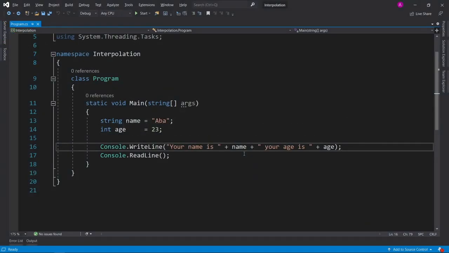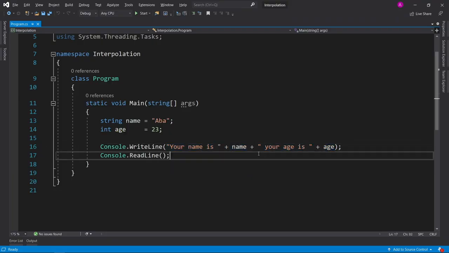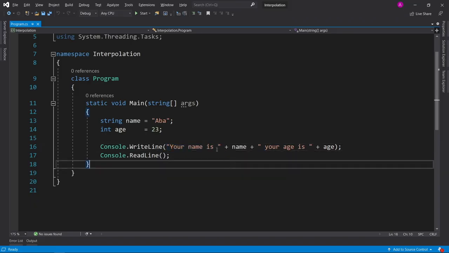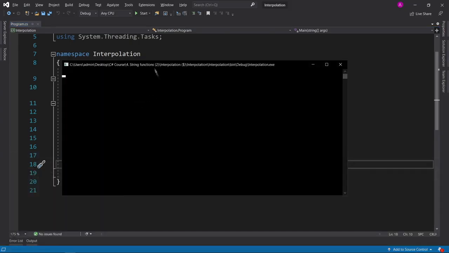So let's explore a new method of concatenation that makes this look a lot better. The reason why this is an issue is you have spaces in here, and sometimes you might forget these spaces and it could mess up your program. This string here looks very unnatural because you're forcing the space, but when you run it you'll see that it is actually what you expect.